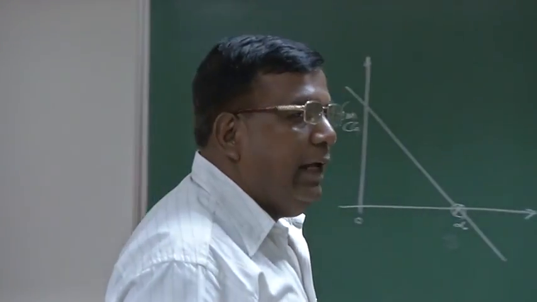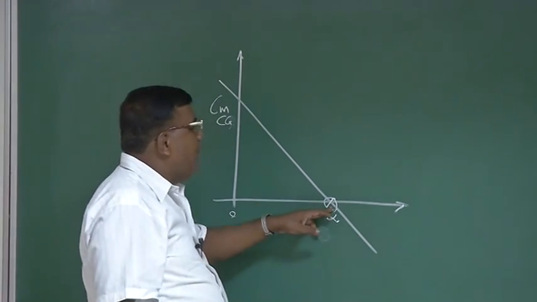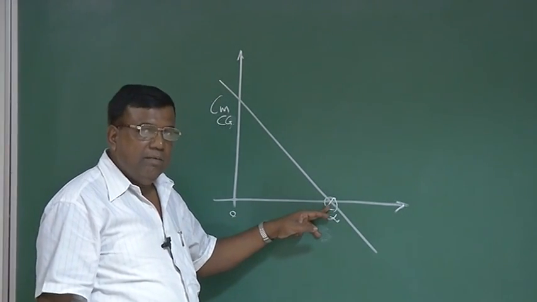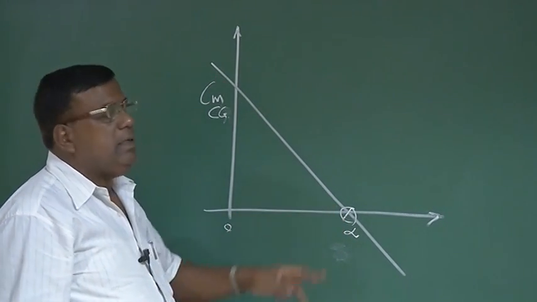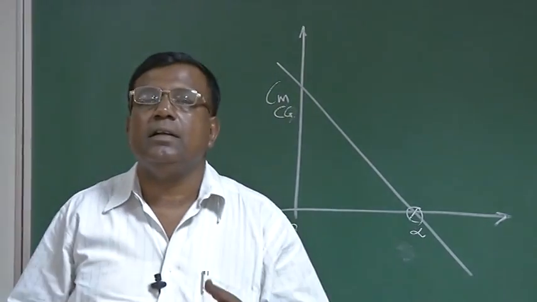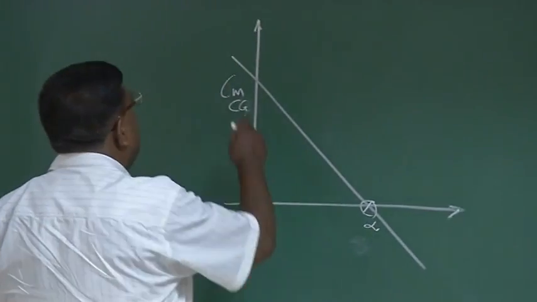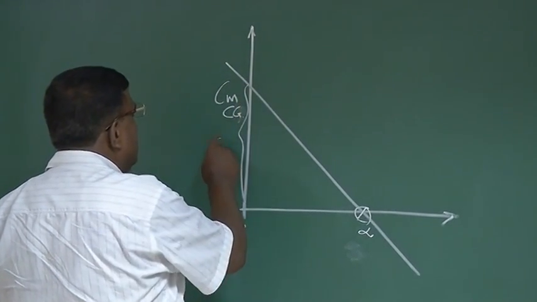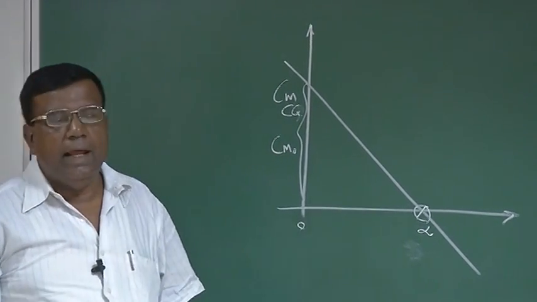You know by now that if I am flying a flying wing and I want that flying wing should trim at a positive alpha so that enough lift is there for a given velocity to balance weight, then not only the aircraft should be statically stable, that is the aerodynamic center of the wing should be behind CG, but also it should be able to by itself generate Cm at alpha equal to 0, which I call Cm0. Because when I am talking about flying wing doesn't mean it doesn't have an elevator. So there is a clarity you must have.